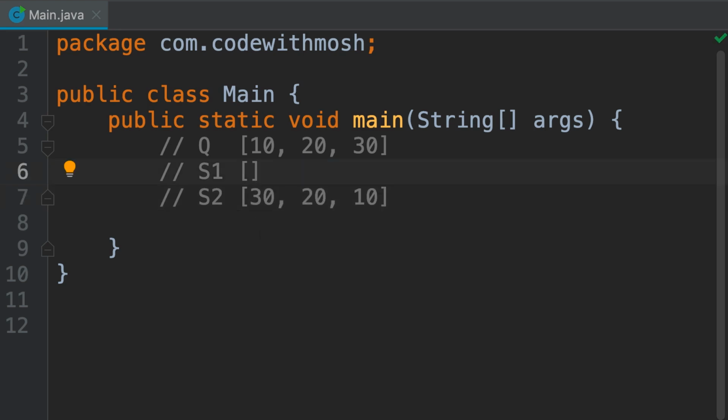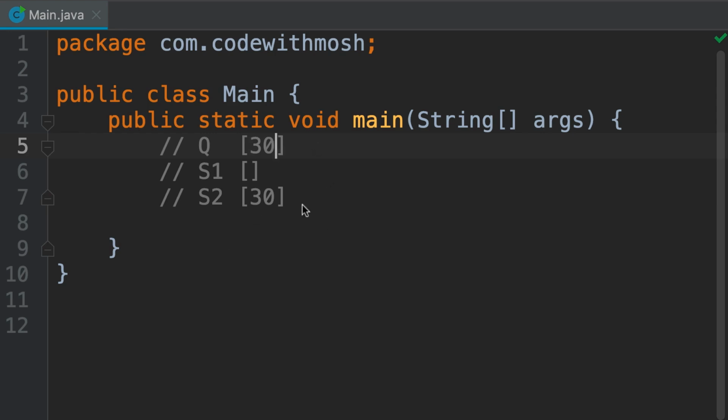Now our first stack is empty, and the second stack includes all the items in the order that they should be removed. So now we can pop 10, and this will remove 10 from our queue. Beautiful. Next time we call the dequeue method, we want to remove 20, and 20 is in the right position, so we can easily remove it from here, and this will disappear from our queue.